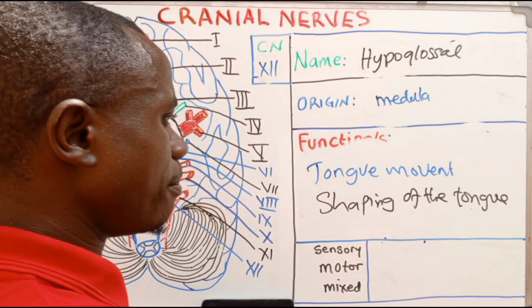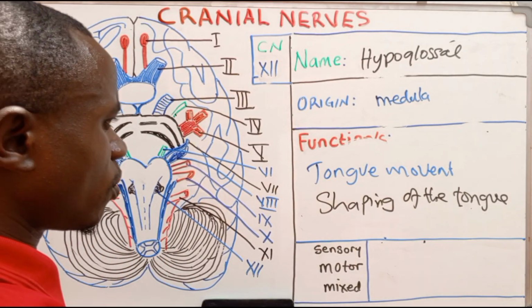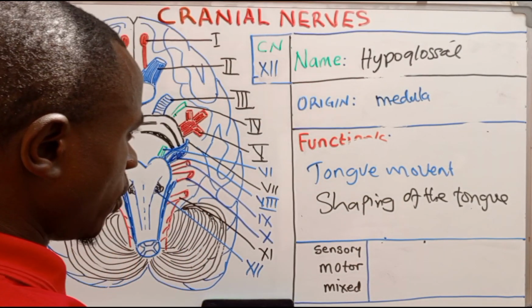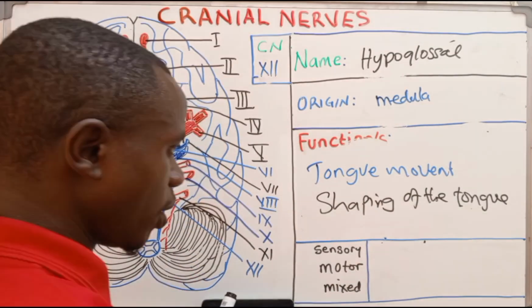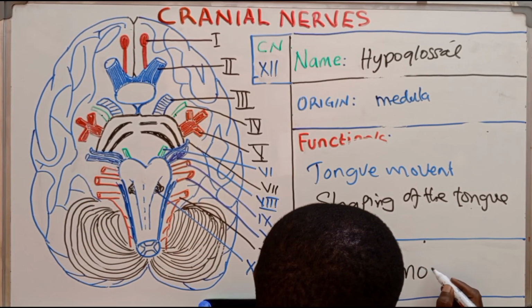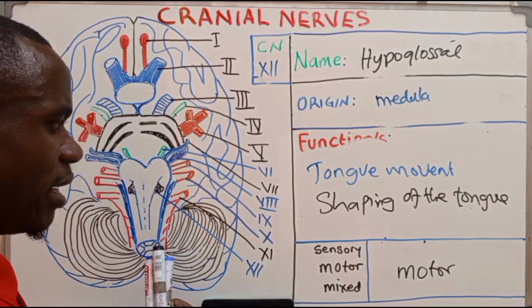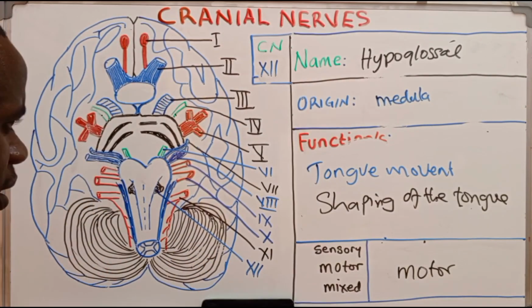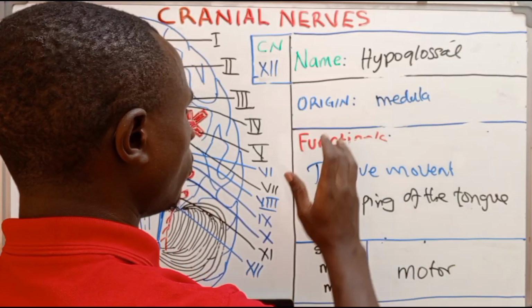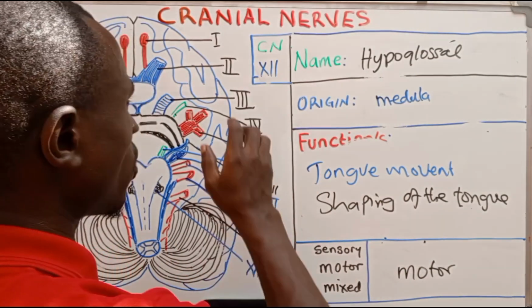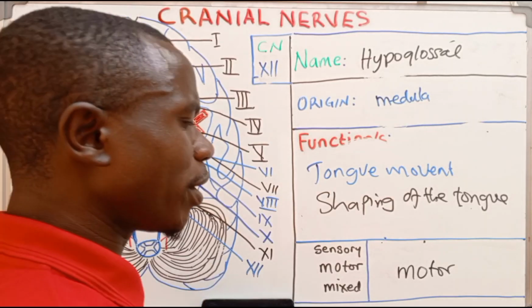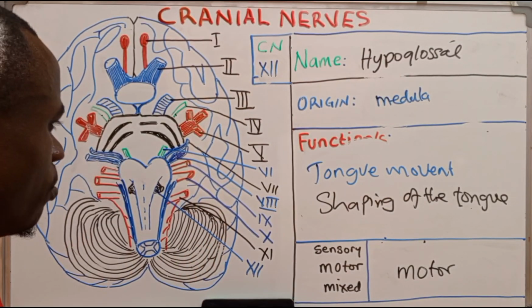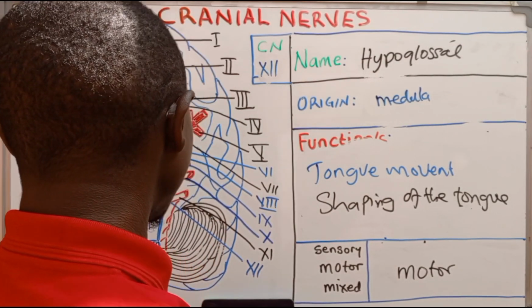Okay, those are the main functions of what we call cranial nerve number 12, which is the hypoglossal nerve. So the hypoglossal nerve is also going to be a motor nerve. Now this covers a brief anatomy of these cranial nerves, where they are located, and their origin. Let me have a very quick recap of how these cranial nerves are moving out of the central nervous system.